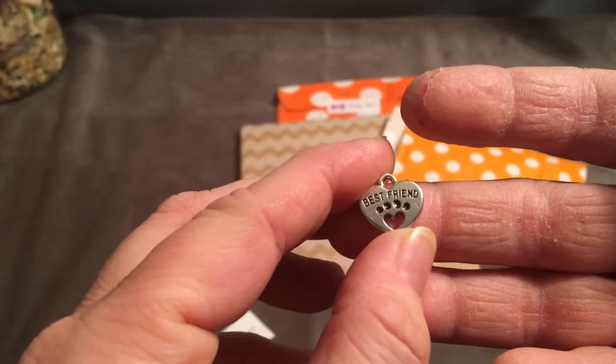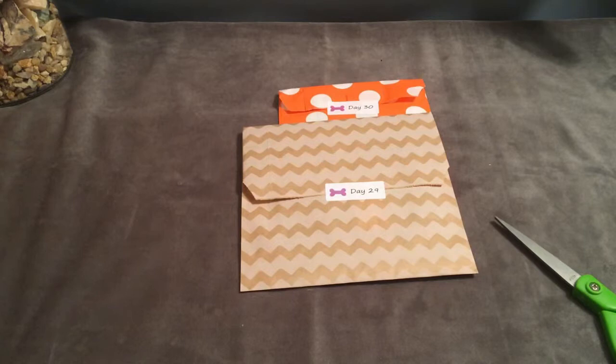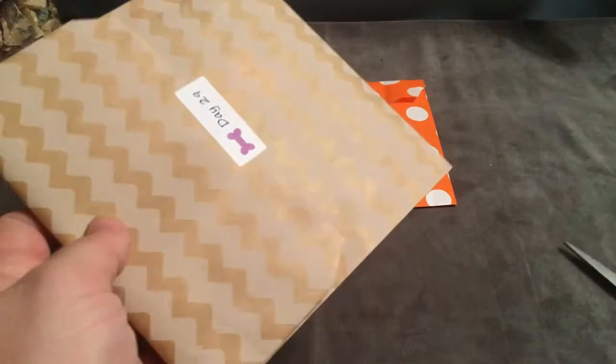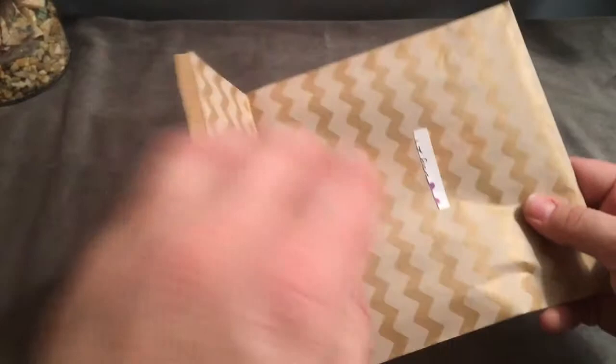So, like with Cricket when she passed away, I've mentioned her before, I did a cross stitch for her. I bought a cross stitch to do for Bo, and I haven't started it yet because I have several other projects I'm working on, but, yeah, I have a cross stitch kit to do for him. Bo's story, my very expensive Bo. Got some finishing fabric here.